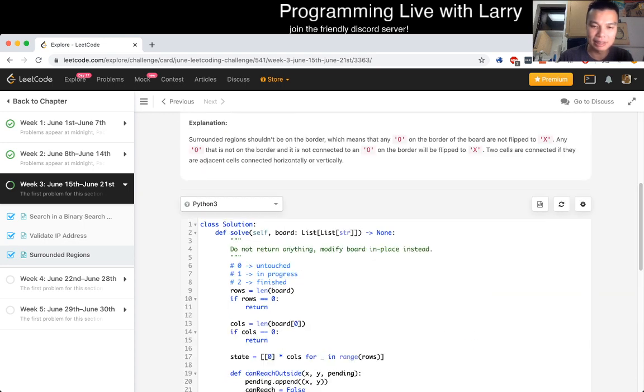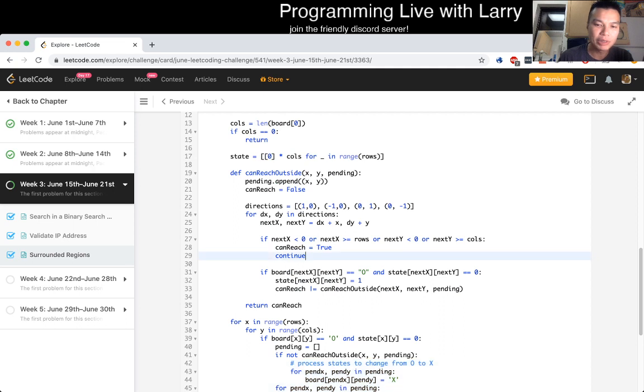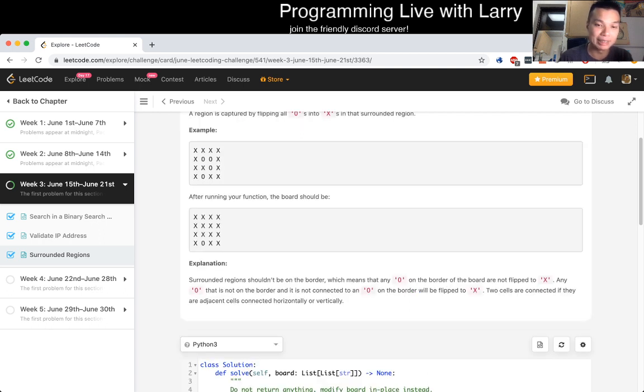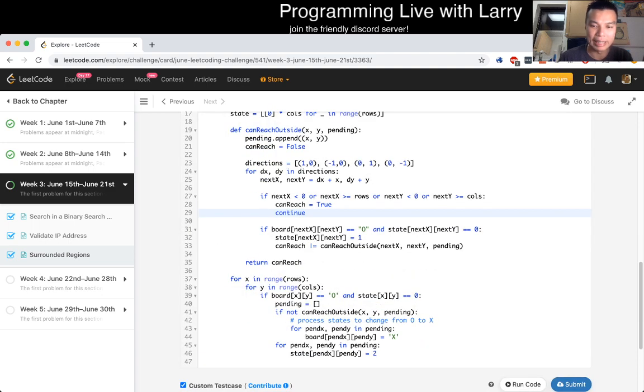And space, here we do allocate extra space on a stack. I don't know that you can do better than that, because even with breadth first search or something like that, you probably have to keep track of the zeros that are in the O's that are inside before you flip them, because you have to search to see if you could get outside.